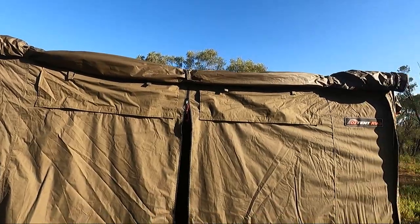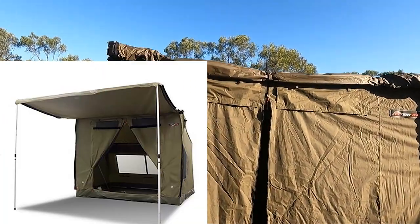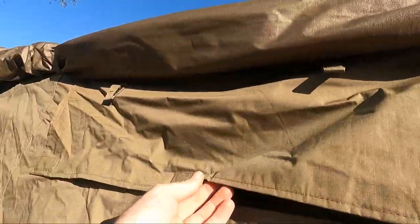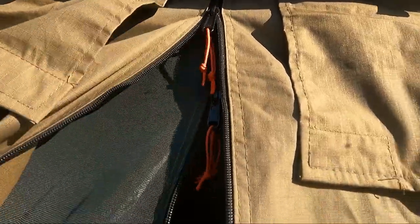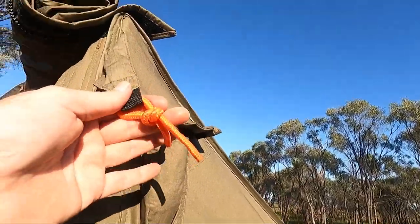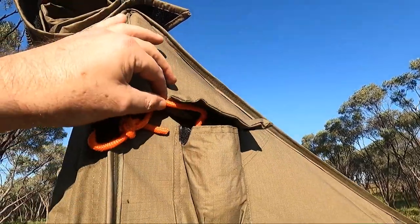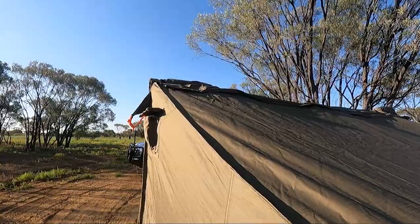At the front there is an awning that goes along here and that does roll out. There are a couple of additional poles that you can put on the front to give yourself some shelter if you wish. A couple of flaps here - they've got some ventilation or a window if you want to call it that. The canvas it's made out of is really really good quality - it's a ripstop polycotton canvas, I think it's 80 ounce. You've got the fly screen and that external zipper. What's pretty unique is it's got four tie-down points for extra stability in high wind. These have their own pocket, which is pretty handy - you don't have to attach them, they're already attached, and in strong winds you could put those guy ropes down.